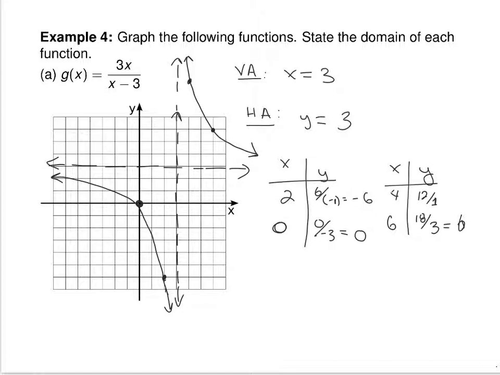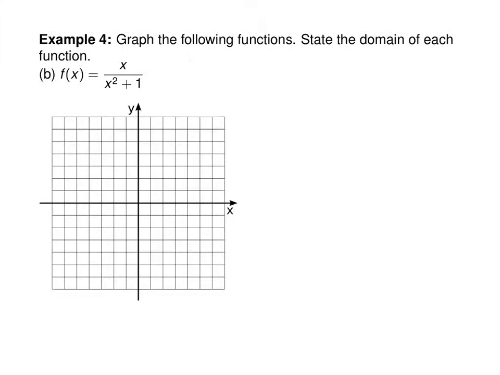For B, we're not going to actually graph it because I think you need to know calculus to graph this thing really, really well. Let's just talk about what the vertical asymptotes would be, what the horizontal asymptotes would be, and if it's an even or odd function. Okay, we'll just do that much. So, vertical asymptotes. What are they if there are any? There's none. Yep. X squared plus 1 does not equal 0 for real numbers. How about the horizontal asymptotes? Y equals 0. Yep.